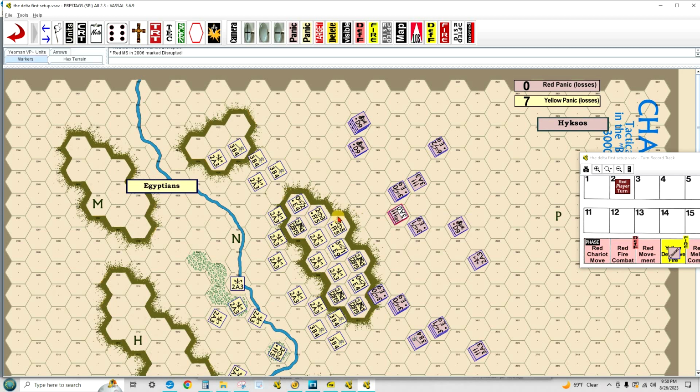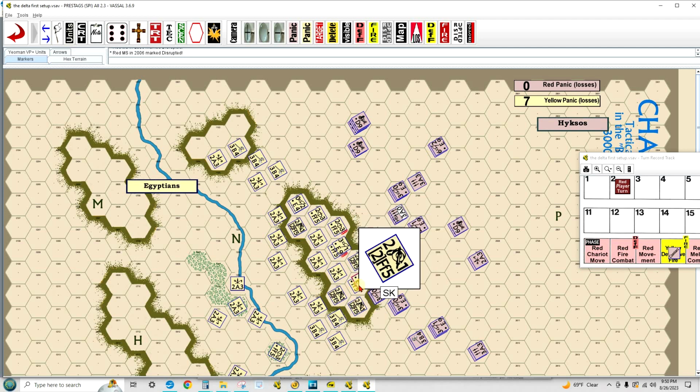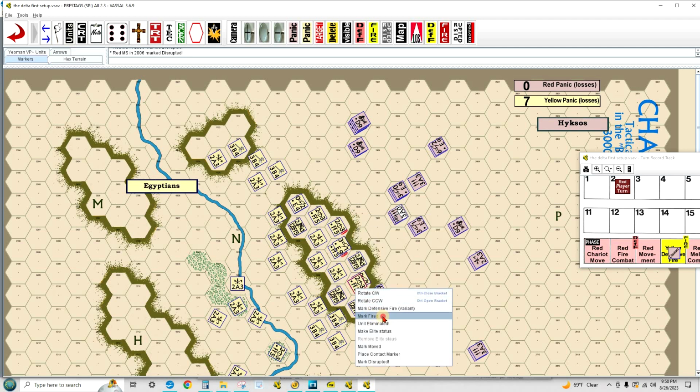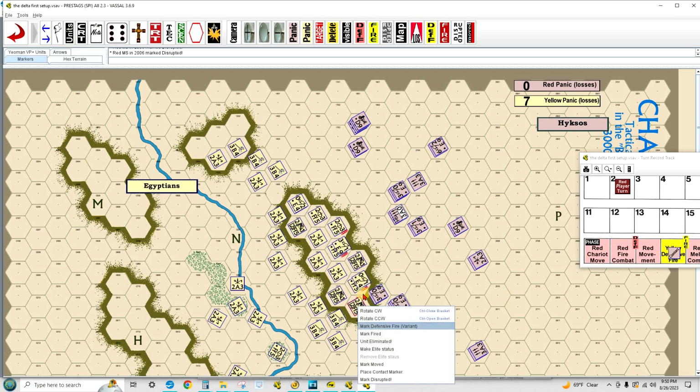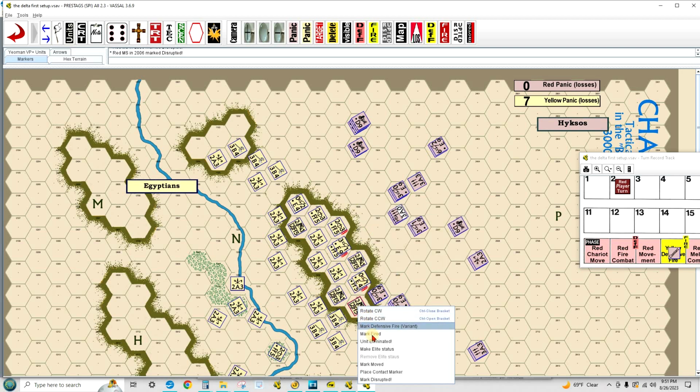Oh, I need to also remember to show these guys as fired. And I take the fire markers off at just the very end of the turn. That's the way I remember this. Okay, this guy, oh, he did not fire. But this guy did, and this guy did. Marked fired. Okay, this 2, he can't do anything. This guy can fire, which I think I will go ahead and do a defensive fire. And this guy can fire. So we will go here and here. And you don't add, leaders can't add to your firepower.